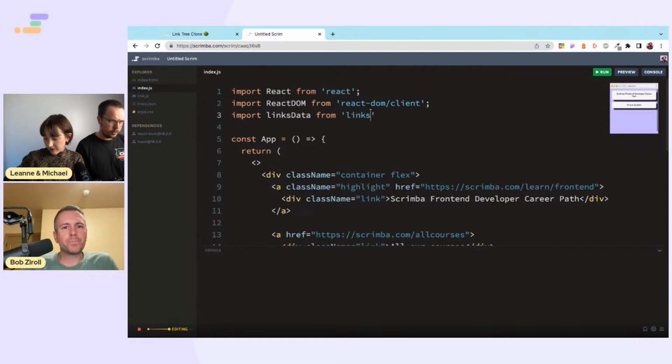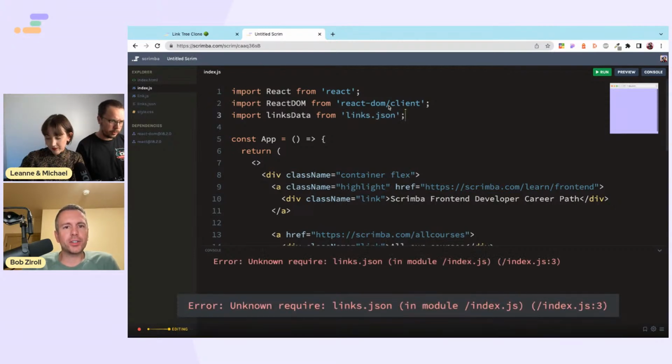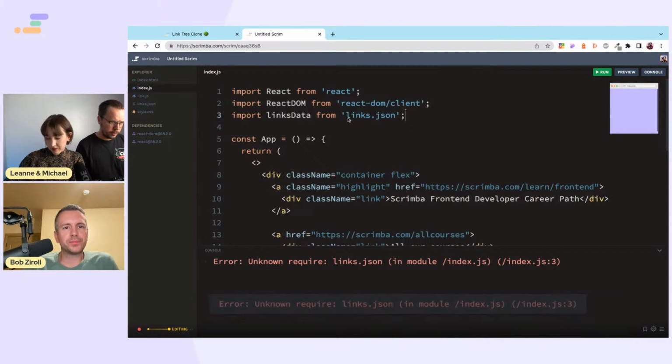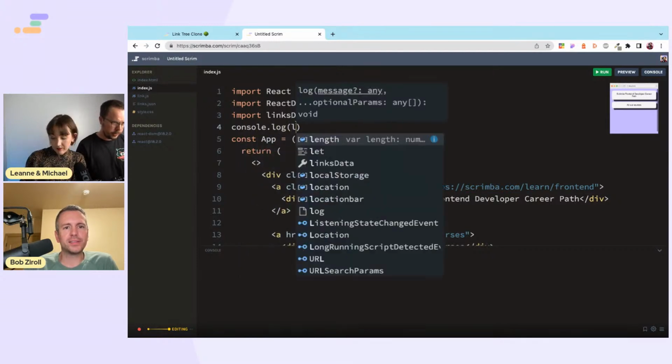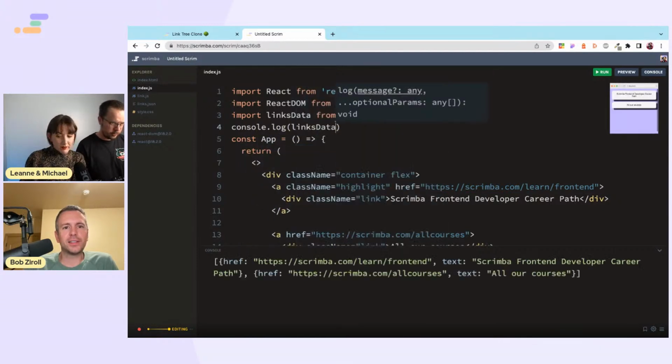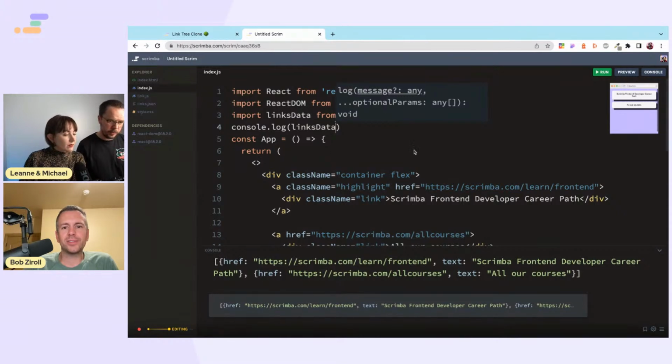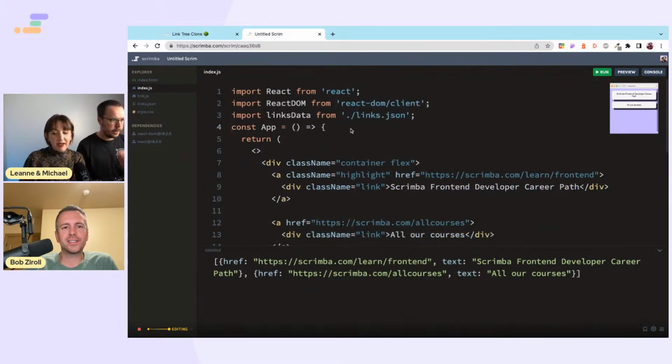Mm-hmm. And I think you'll need /links.json. Of course. Yeah. So just to show that, so far so good. There you go. Okay. Array of links. Yay!